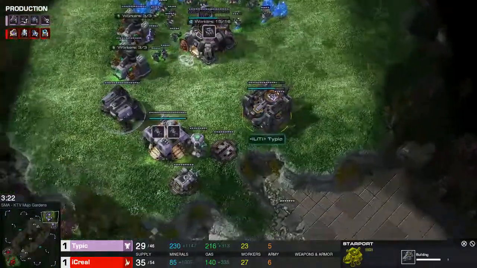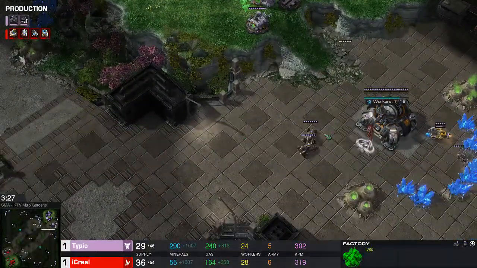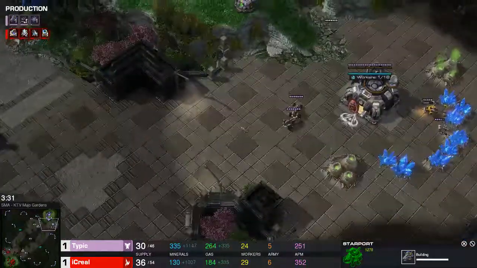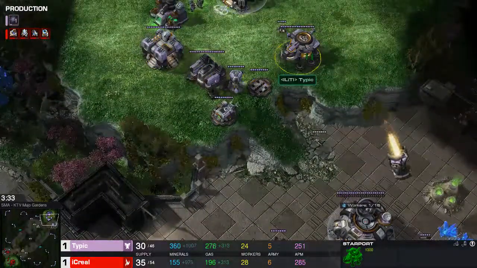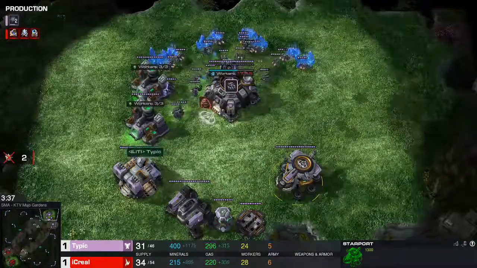Starport being added on, and a couple of Hellions in production here. Something I've never really seen much in TVP. We should see a Medivac being added on here as well to make these. You just send these Hellions over. Find what damage he can.